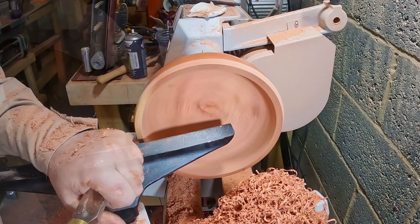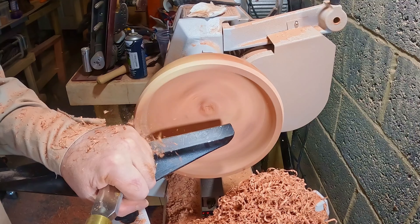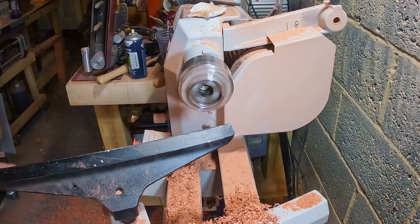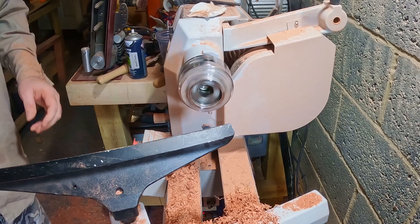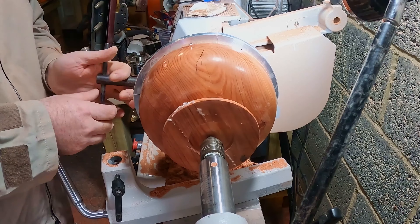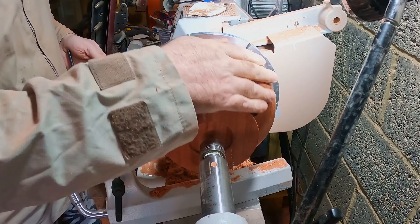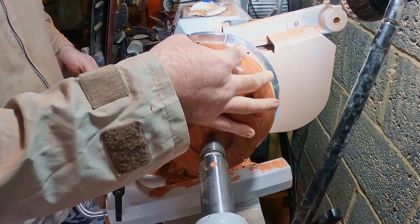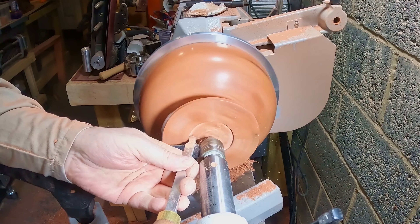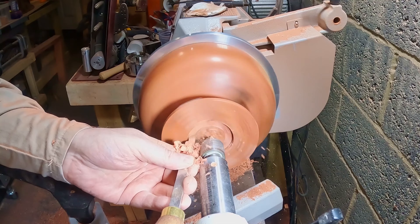With the end in sight, I made a few more cuts with a gouge before switching to the scraper to blend the inside surface into one gentle curve. After a quick check, I thought I'd use a scraper to clean the rim up. Big mistake. The thing that had been causing the chuck to come loose finally showed itself — the mortise was split in two places. The scraper caught a crack in the rim and off it came. Dam and blast — all words to that effect.